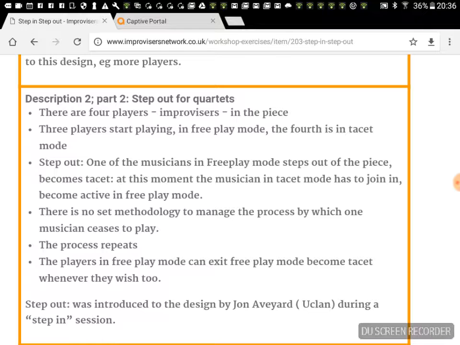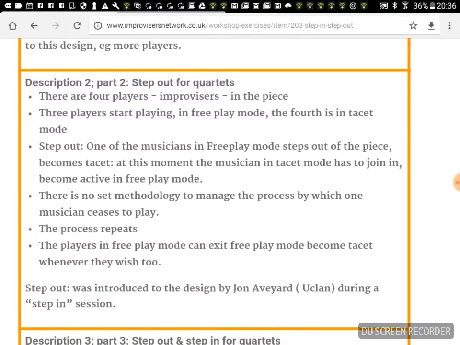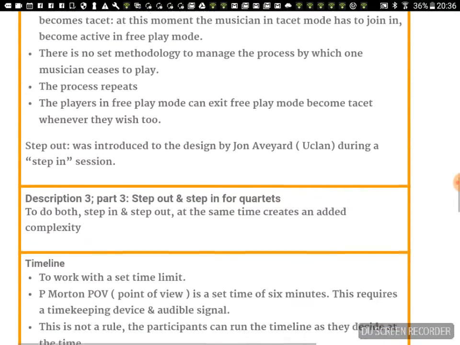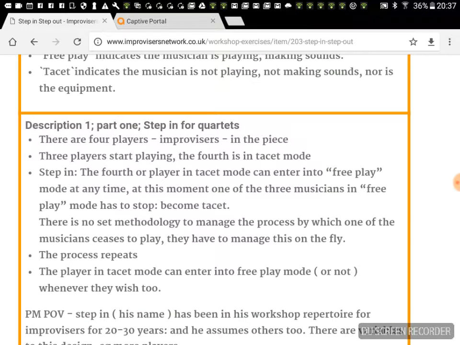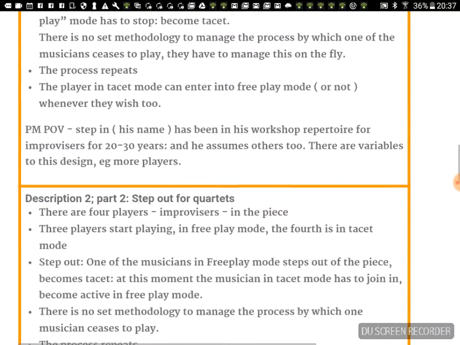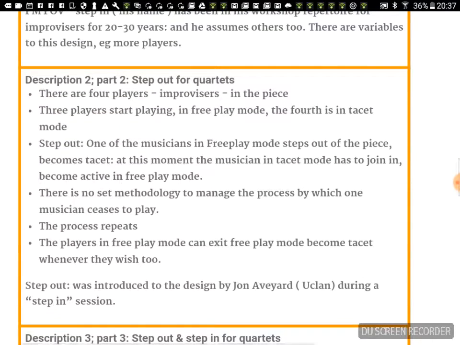But anyway, what I really like about this is if you do the 2 pieces together, you have a series of playing Step In for a quartet. So you might do 4 pieces 6 minutes long, and then you do the opposite, Step Out, 4 pieces that are 6 minutes long, and they are very, very different in how they work.